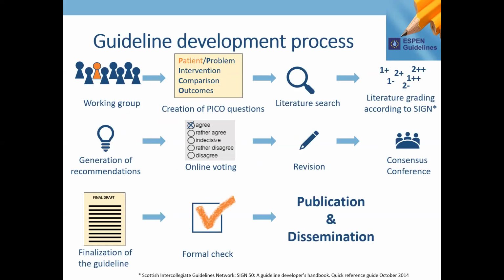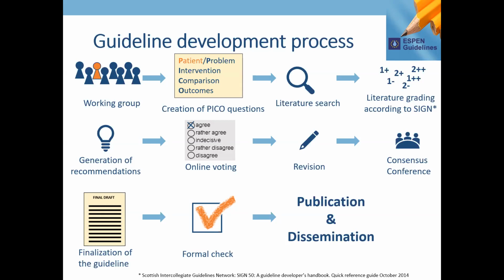The next slide shows you very briefly about our methodology. About 5 years ago, we updated substantially our methodology, how to produce guidelines. Actually, we followed rules that have been established by NICE and SIGN, and also the German methodology of producing guidelines. So I think we have now a methodology that enables us to produce high quality guidelines. I won't go into the details because the methodology has been published in 2015 in Clinical Nutrition Journal.